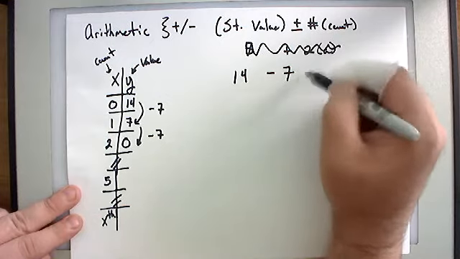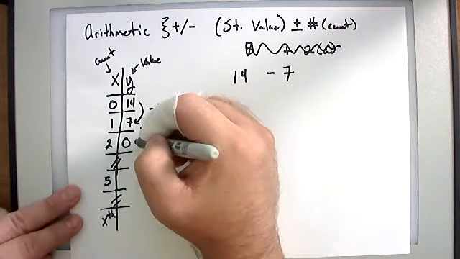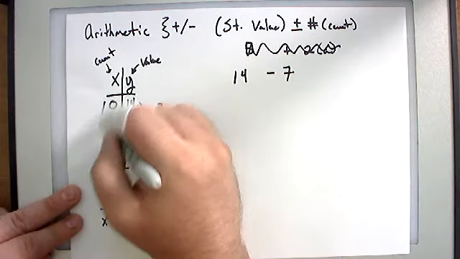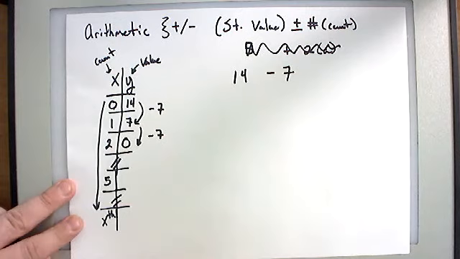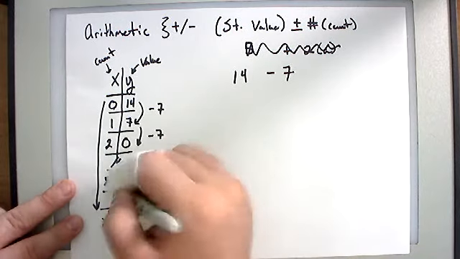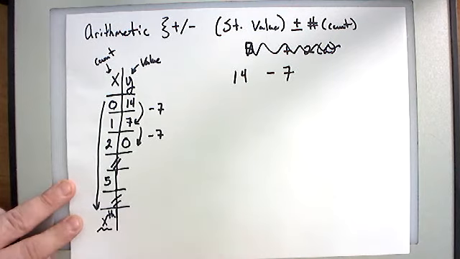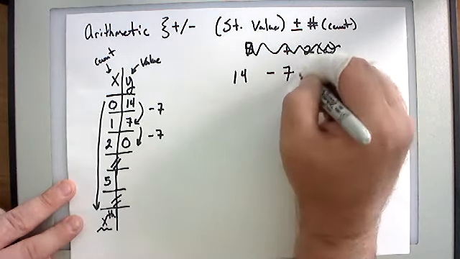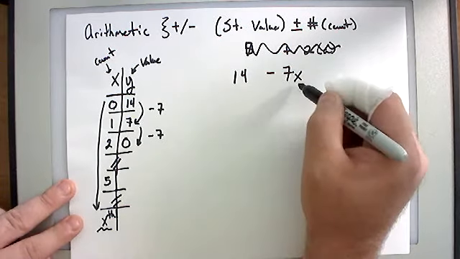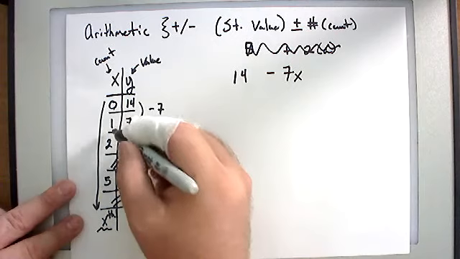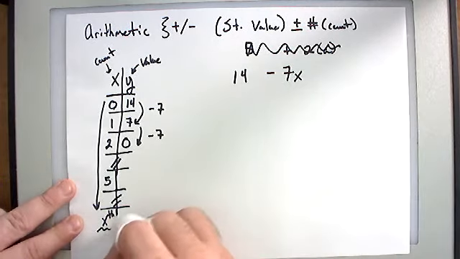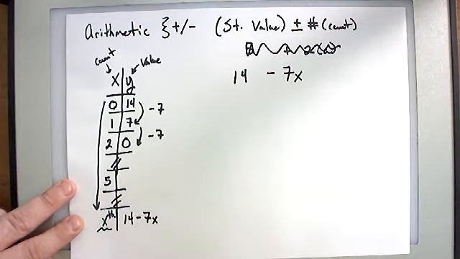And then here's the part that everyone goofs up. 7, how many times did you do that though? You subtracted it once, twice, 3 times, 4 times, 5 times, this many times, right? This over here is telling you how many times you subtract 7. If it's 0, it's 0 times. It's 1, it's 1 time, 2 times, 5 times, X times, because that's what the count is. You had 14 and you're subtracting 7 from it, X times. Whatever X is, whether it's 0, 1, 2, or 5, that's how many times you subtracted it. And so that would be your formula.